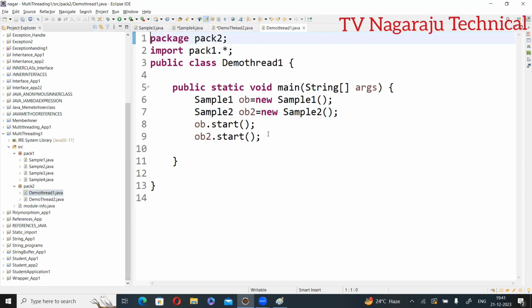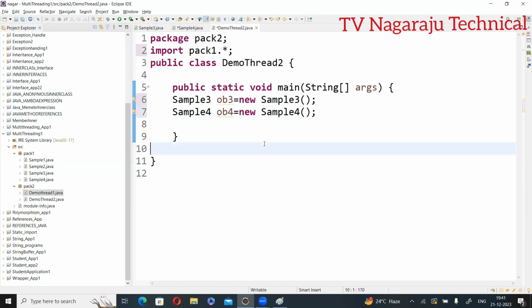In the previous example, extending the thread class, which we discussed in the last session, after creating an object I directly call the start method. Why? The start method is available in the thread class, and since I extend it, it is possible to use. But here, the runnable interface does not consist of a start method. The start method is available in the thread class. If you want to access any method of a class, you need to create an object. You got it?